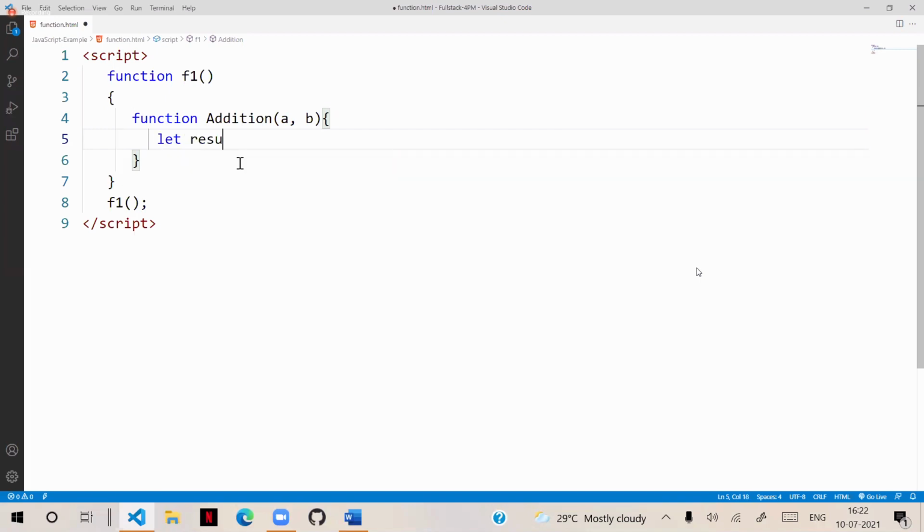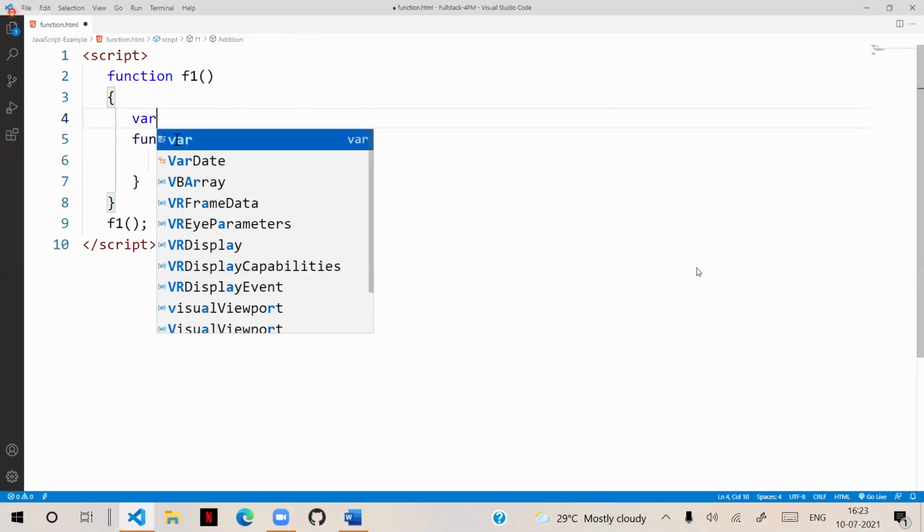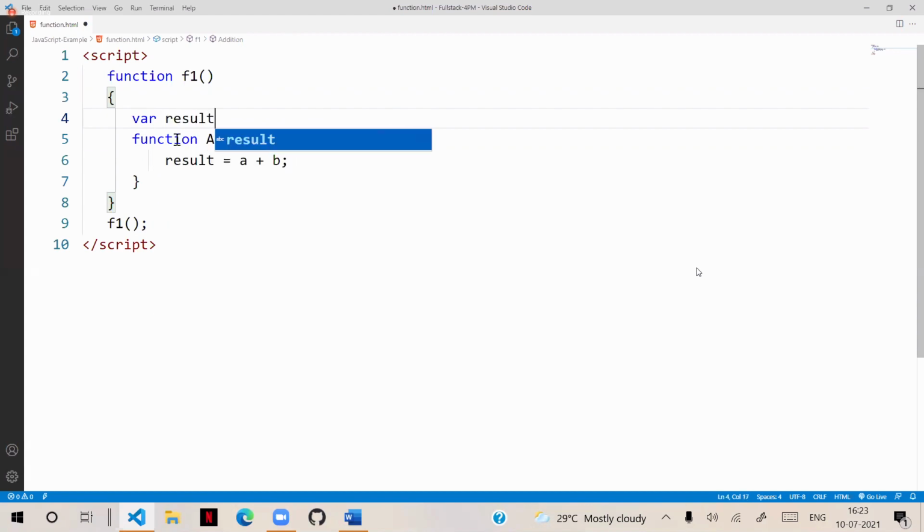Result is equal to, in that we need to store A plus B, so that we can store the result of A plus B inside this result, and we can access and use it anywhere we want. Suppose I want it global, then we can declare it globally, var result, and we can access that result and use it anywhere.